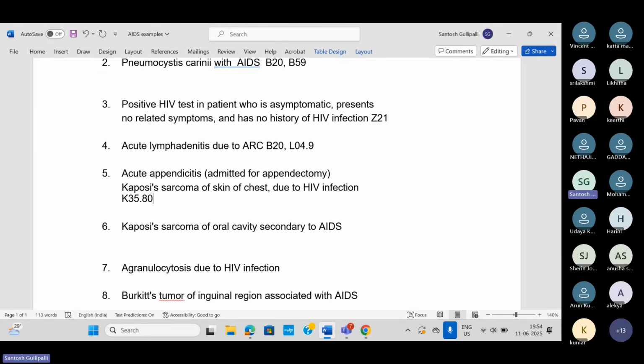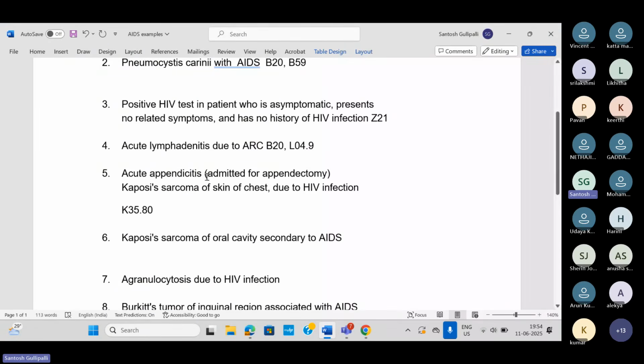And an additional code for Kaposi sarcoma of skin of chest due to HIV infection. Due to HIV infection, so we can assign B20. B20 is correct, because in this case the patient already has an HIV-related condition.